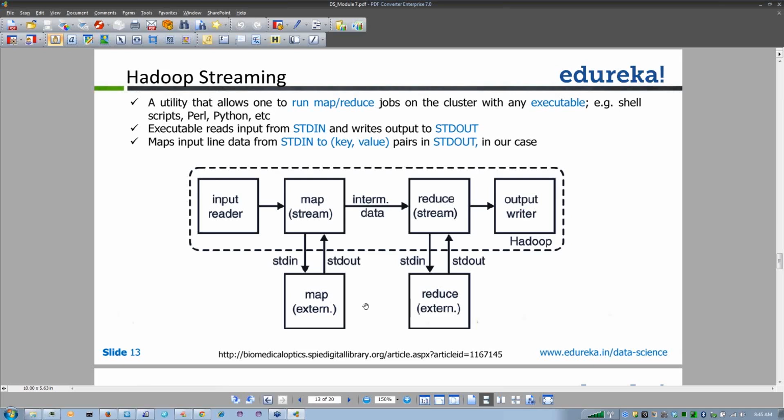Obviously, there is a caveat. There's no free lunch. We are able to run mappers and reducers written in any language, which is a great advantage. Even if you have an existing function, you can simply use it as a mapper. Maybe you have some cool function that you wrote to process audio data, and you want to use it in the MapReduce framework on a large set of audio data. You can simply run that function in this external process, and suddenly you are able to use it in MapReduce in a scalable, distributed manner.